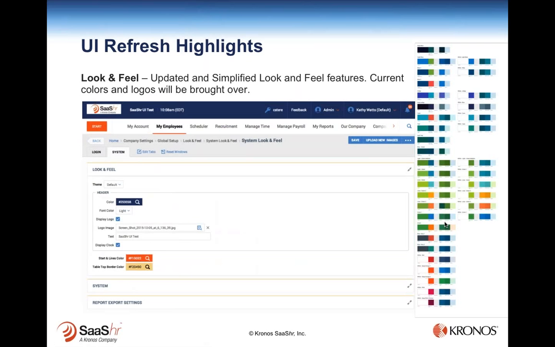These palettes have been designed to work really well with the new look and feel and the new visual design. So we're recommending that you use these palettes to start from, and then go in and edit any specific colors that your clients may want. But again, those client colors will come over.